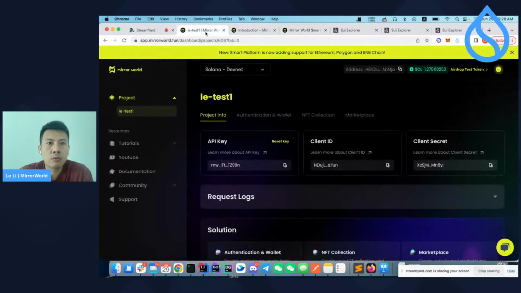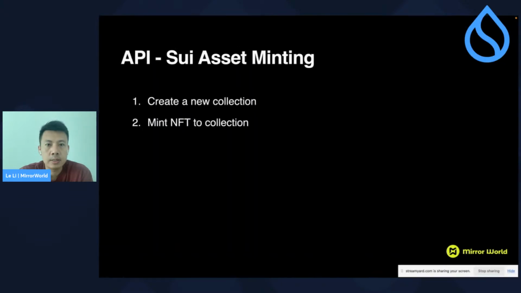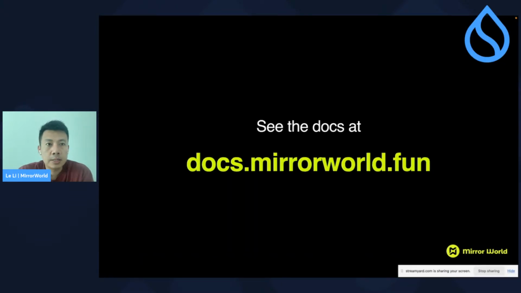And hopefully, our MirrorWorld API and SDK can help you a lot and accelerate your development process. So that's the two demos I just showed.